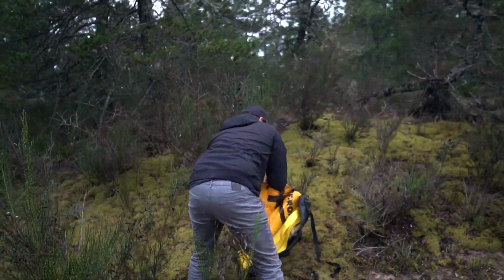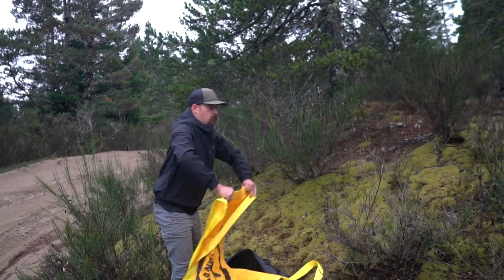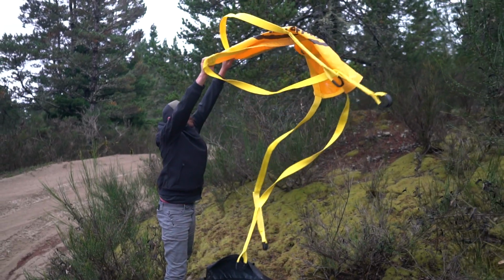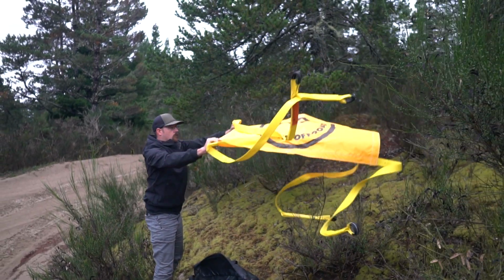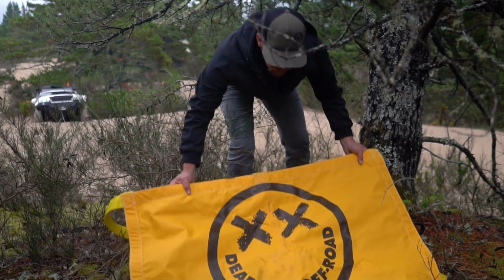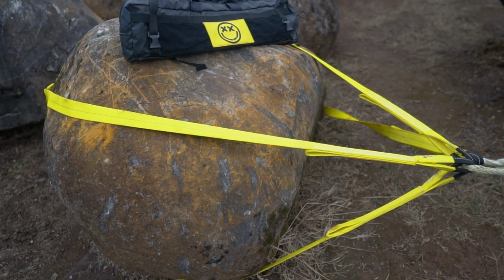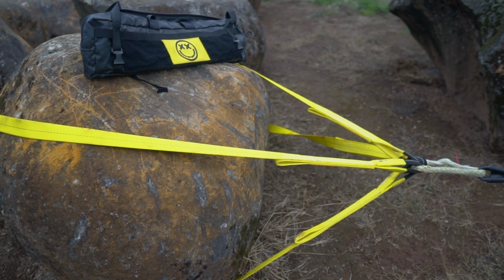The beauty of the Deadman is in its simplicity. It's a 2x4-foot ripstop vinyl tarp with attached webbing, all rated to take on whatever you can throw at it. But it has something that no other land anchor or frankly recovery tool has: redundancy. It's built with a minimum breaking strength of 80,000 pounds, but because of the way it's designed with the 2 straps, it's always got a backup if one were to become compromised or break.